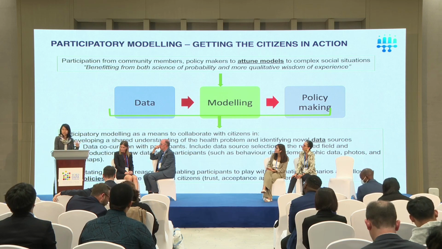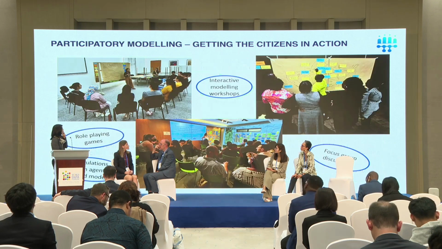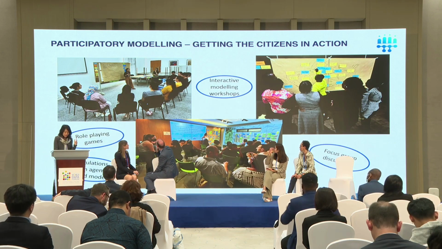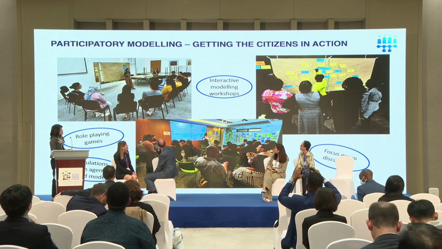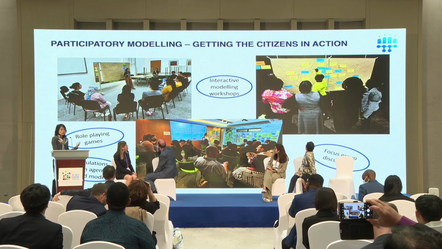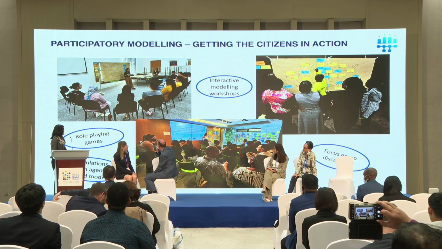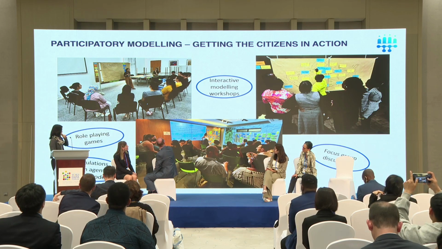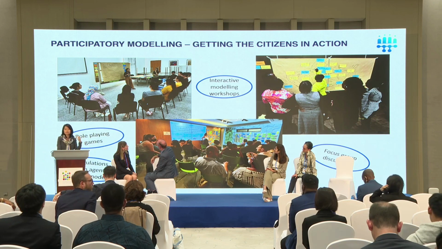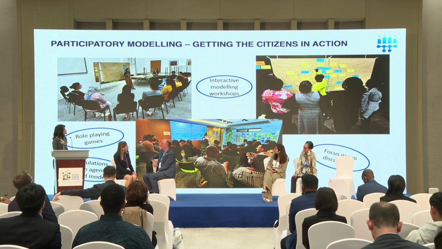So policies that are much trusted, accepted, and owned by the citizens. This is something we have been working on in Kenya, Vietnam, and Brazil. So how do we build that agent-based model that could help us look at how to effectively manage resources during an infectious disease outbreak? We just finished our interactive modeling workshops, and we are going on to develop role-playing games and building the agent-based models for simulations.